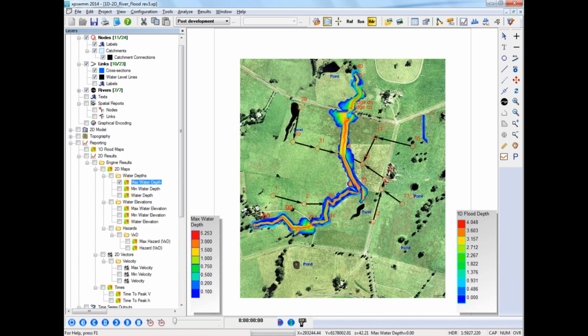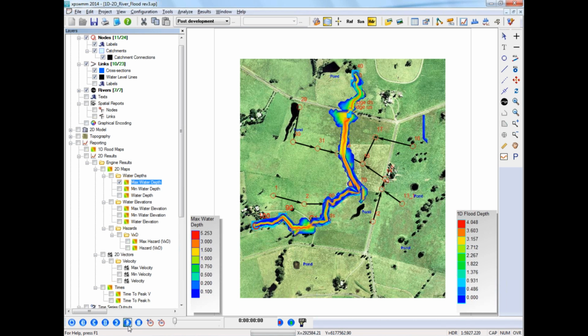So we could show it all, or we could say, look, I'm not really interested in anything that's, say, shallower than, in this case, 100 millimeters, 10 centimeters. So you could set that to threshold levels, 15 centimeter, or whatever your particular requirements are. So what I'm saying is the water that's shallower than 100 millimeters is not being shown in this maximum water depth slide. Okay.